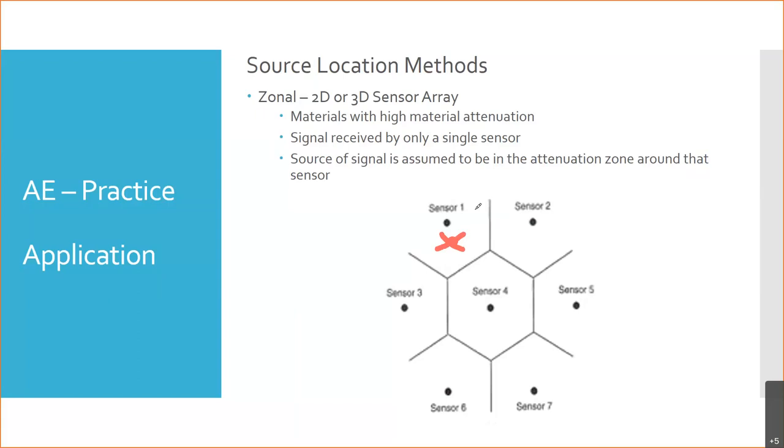Okay, so that's zonal, hence the term. You find something in a zone. But I don't know if it's here in zone 1, or over here in zone 1, or up here in zone 1, right? It could be any of those points, and it gets picked up by that sensor. Because we're not sending the signal out, we don't know how long it took, whether it's here or way out here. We don't know how long it was from when that sound was created until it hit the sensor. We just know the sensor picked up a sound. And we don't know how big of a crack or a failure it was, because it could be a small failure close to the sensor.